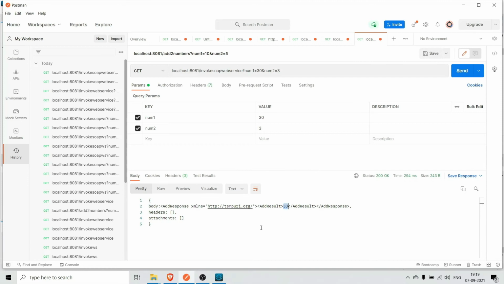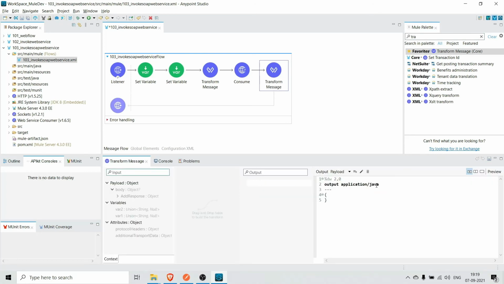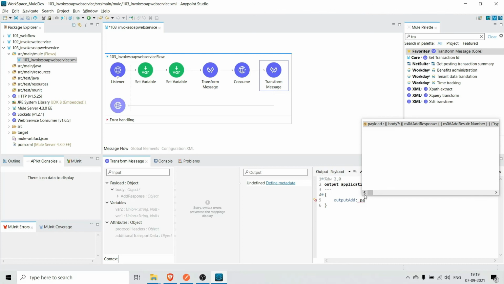If I need to convert this to a proper JSON, what I can do is put one more transform message component, and I'll convert this to a JSON with only one field. I'll call it output, add colon, and I'll get the value from the payload.